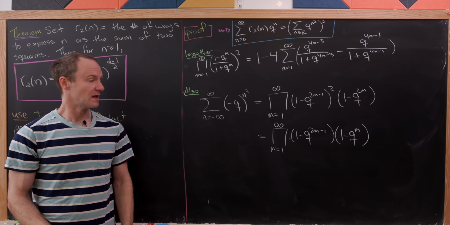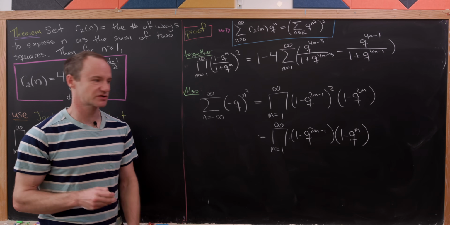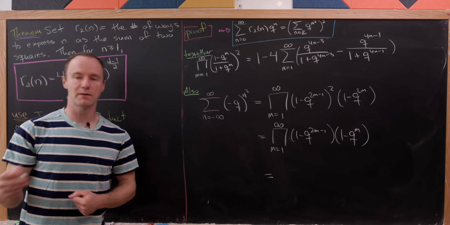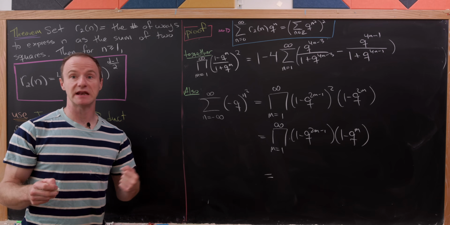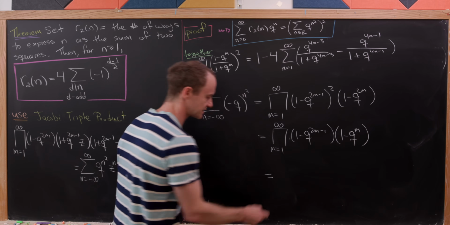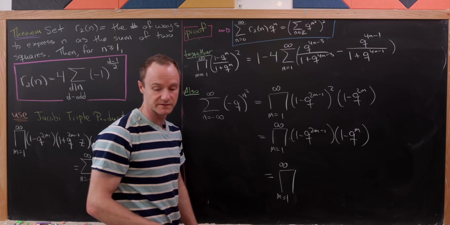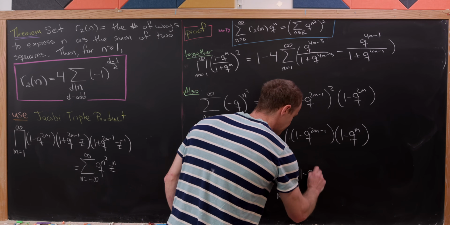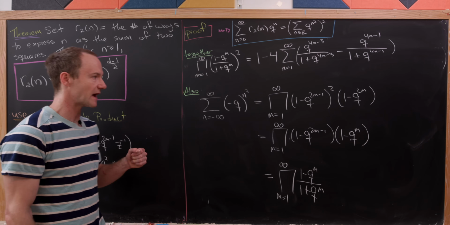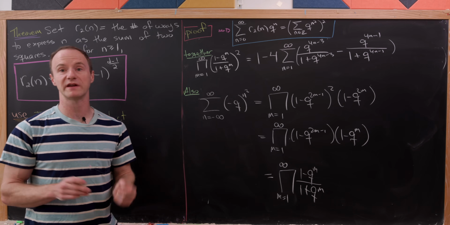Okay, cool. And now I'm going to do a little step which I'll leave as a bit of an exercise, and this is related to Euler's proof that the number of partitions of n into odd parts is equal to the number of partitions of n into distinct parts. This allows us to write this as the product as m goes from 1 to infinity of 1 minus q to the m over 1 plus q to the m. Okay, so now let's save this identity maybe over there in the corner, and we're ready for the last steps.